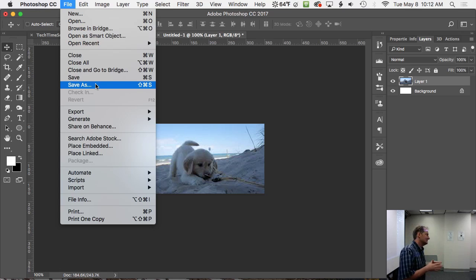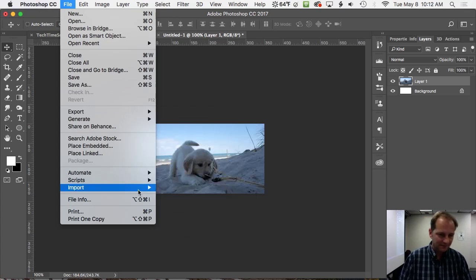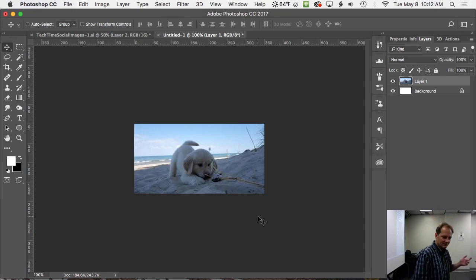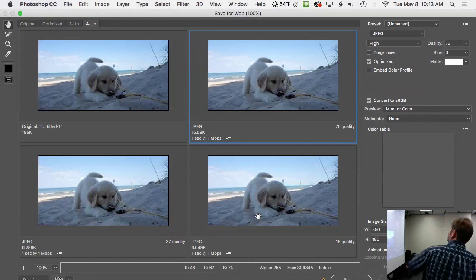There used to be a thing called Save for Web, and it had a lot of really nice features in there. One of the nicest features is you could compare what a JPEG, a GIF, and a PNG look like compared to each other, all together. It put all four of them in a little egg crate thing. And I believe, when you're on nothing, it was Command, Alt, Shift, S. That's four keys all at the same time. I'm just glad it's still there, because it's not even in the menu anymore. But you hit that, and you get Save for Web.